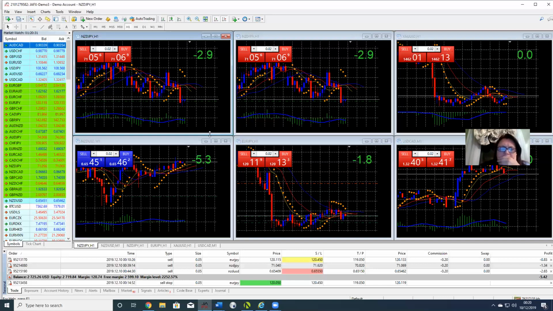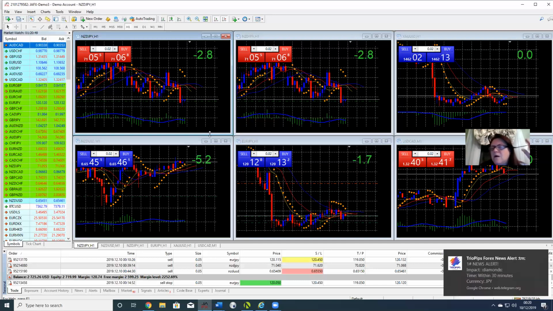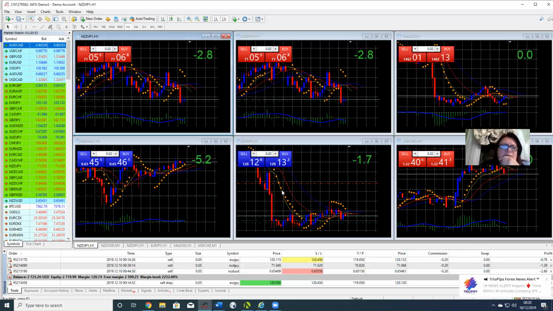It does say it's called on the 15-minute because the time frame affects the number of pips that you can get. So on the 5-minute or 15-minute, you can only get 5, 10 to 20 pips. But on the hourly, 4-hourly, and daily, you can do the bigger swings of 50 to 100 pips because they're bigger time frames. So when you placed the trade, when you went to the left and you clicked on the pairs and you placed a trade, I don't quite remember if you had to enter a time frame then.